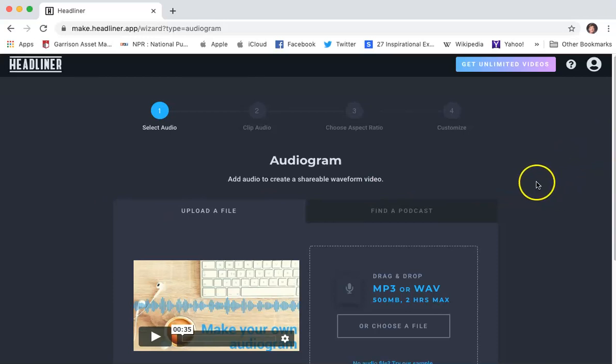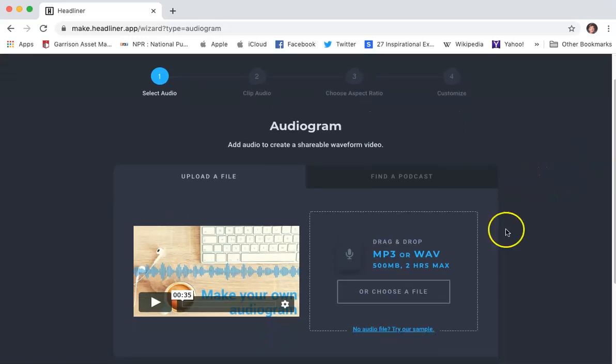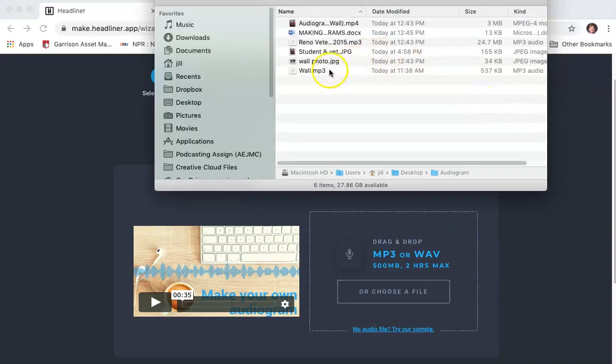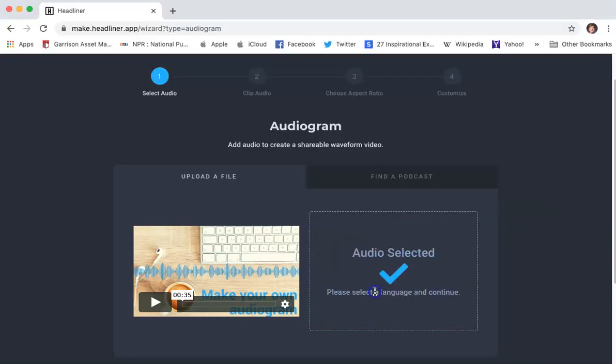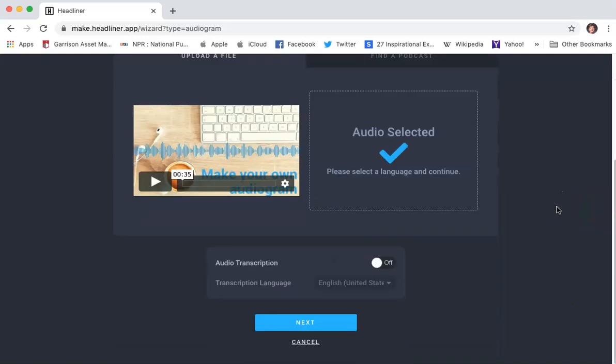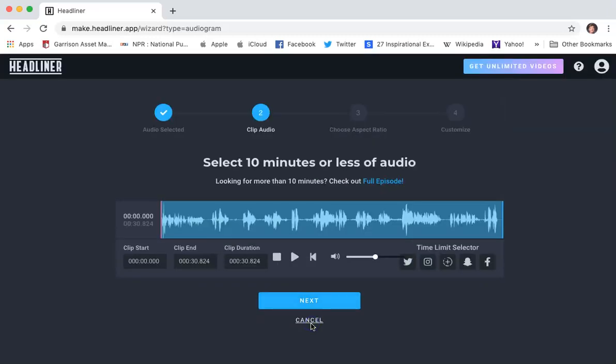Now I have a piece of audio that I am going to drop in here. So I'm going to go to an audio file and just get that piece of audio, drag it in there, and then it's being uploaded. Now I want a transcription because I want the audience to be able to see what the words are in case they can't turn the audio up, right? If they're at work or something, I want this in English. I'm going to hit next.